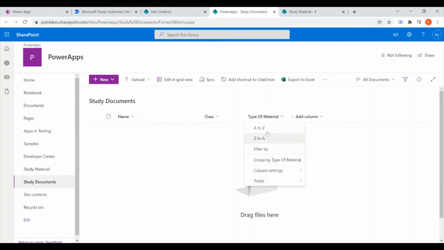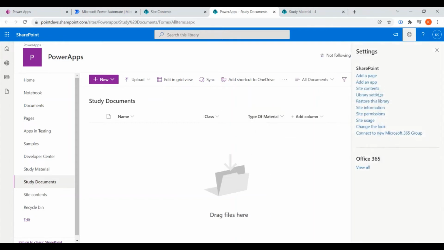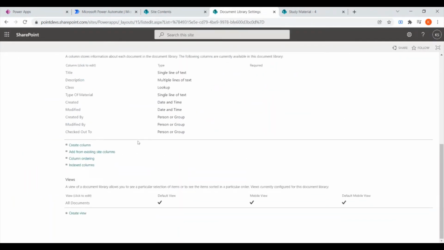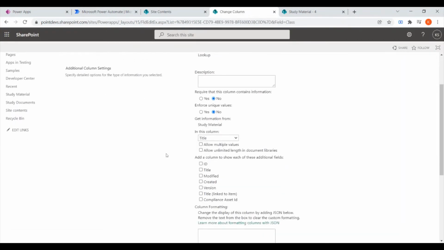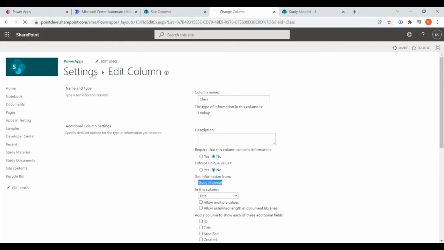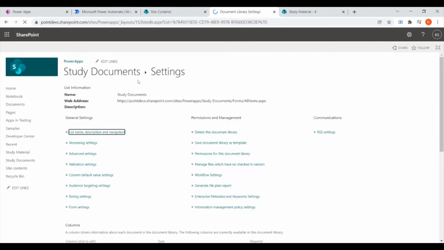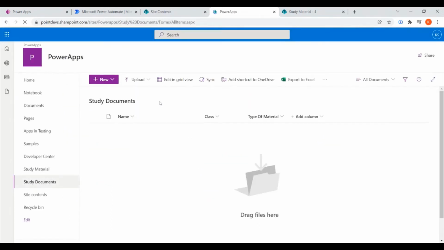This type of material I have currently added as a single line of text. This class is a lookup column. If I show you the library settings, you can see this class is a lookup column from the study material list. Okay, if you have good knowledge of SharePoint, you will understand what I am talking about.